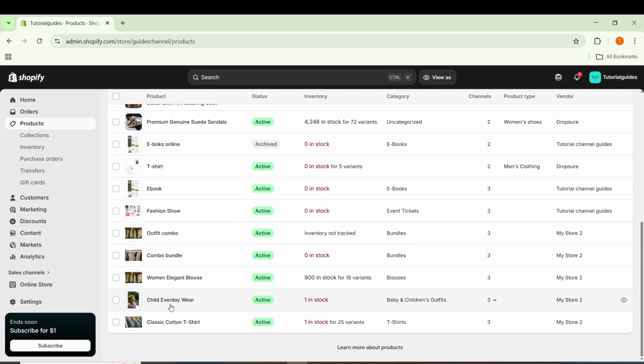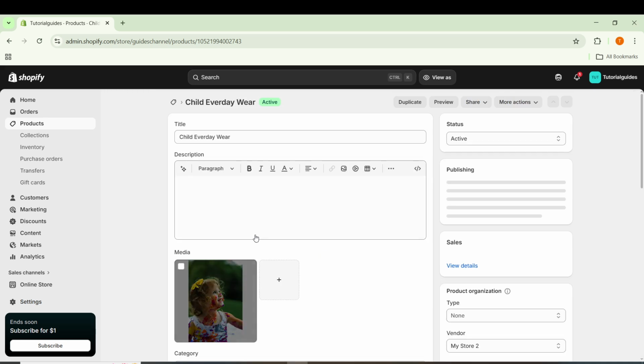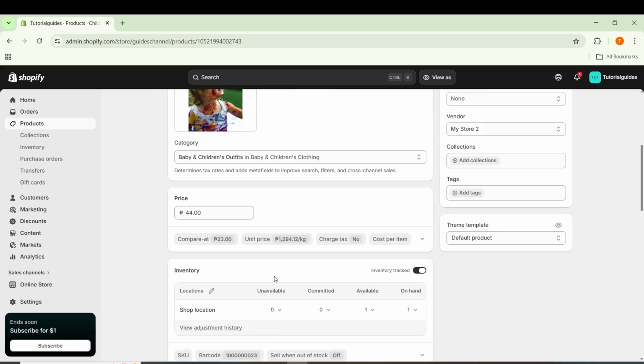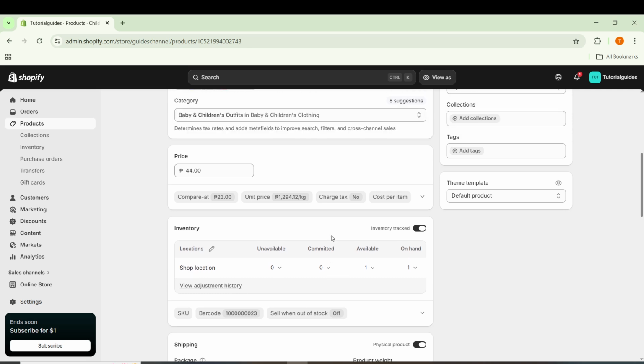Next, scroll down until you see the inventory section. If the product is a single item with no options, you will typically enter the SKU right there in the inventory area. If your product has options and multiple versions, like different sizes or colors, you will work in the variants section instead. Take a moment to confirm whether you are dealing with one item or multiple variants, because the SKU should match the exact item you sell.